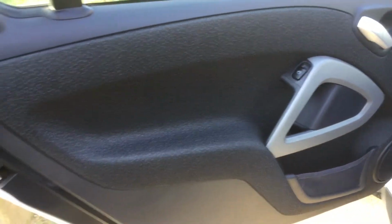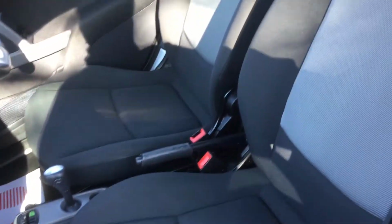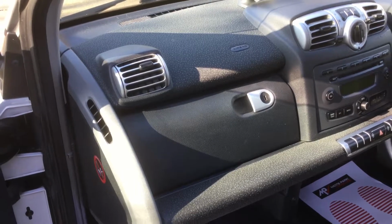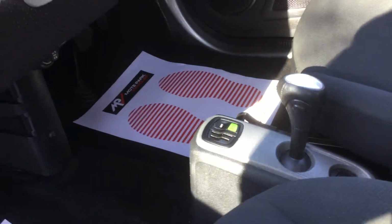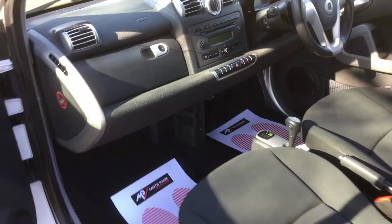Door panels all look really good, no fraying, no bad wear, no ripping. And again, hopefully you can try and pick up the seats. Apologies, the sun is shining quite bright. And you've got your lockable glove box, which I believe was an option extra at the time. The automatic side of it, the full automatic, is using that button there, and then you've got your stop start as well that you can switch off if you don't want it on.